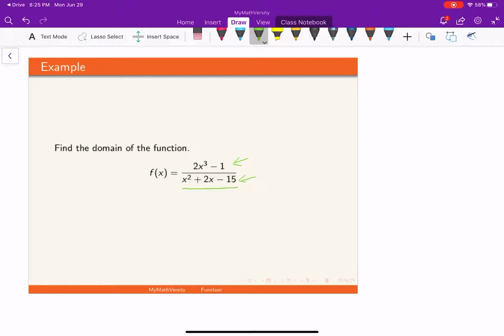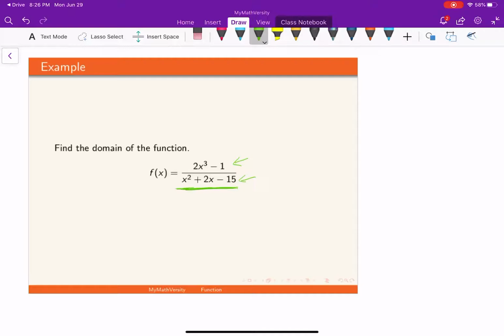So how do you find it? What we just need to do is look into the polynomial that is in the denominator, and then see where that is equal to 0. For whatever real number the denominator is equal to 0, we need to exclude that from the domain of the function, right? So if that is the case, what can we say? The domain of this function is the set of all real numbers where the denominator is not equal to 0.